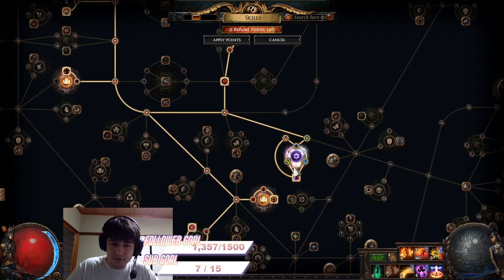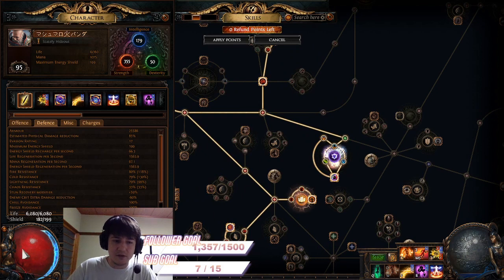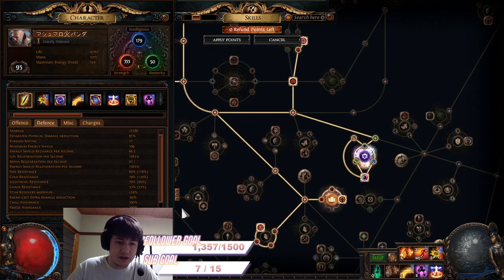We have taken all of these nodes and this node to get our resistances up to 80, 79, and 79. Our resistances are very high. Look at our life regeneration: 1,500 life regen, 1,500 energy shield regen. This basically makes it so our energy shield is always full and will always take -200 damage on whatever hit is incoming. Many hits do not even break our shield, or we don't even notice it come in.